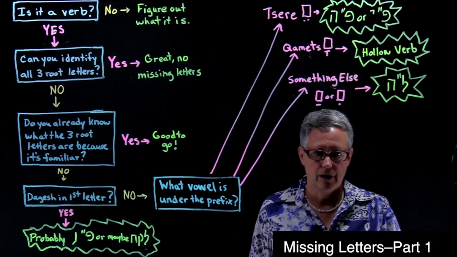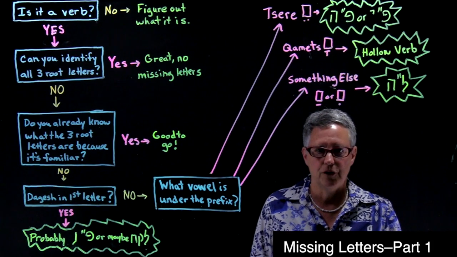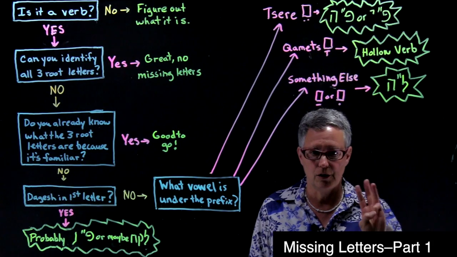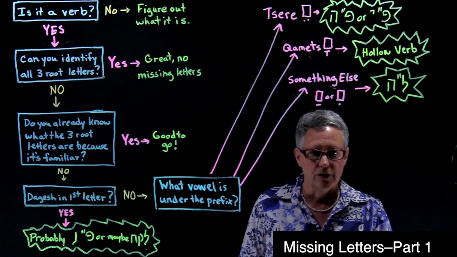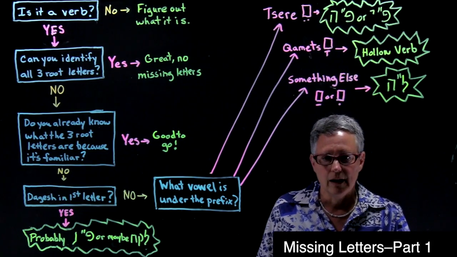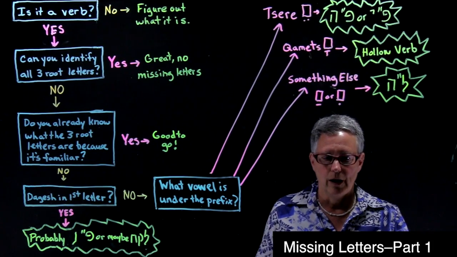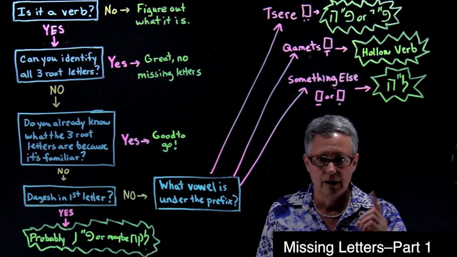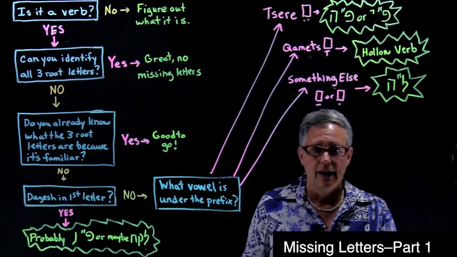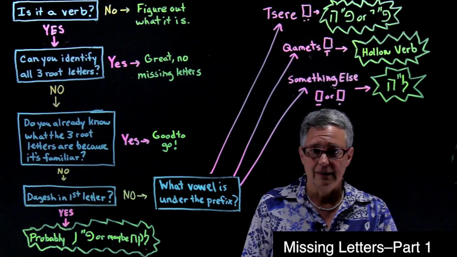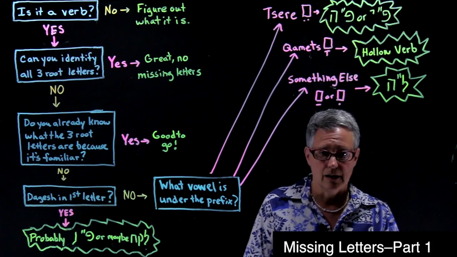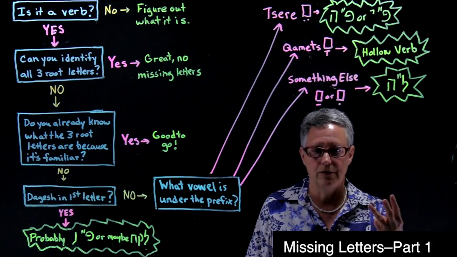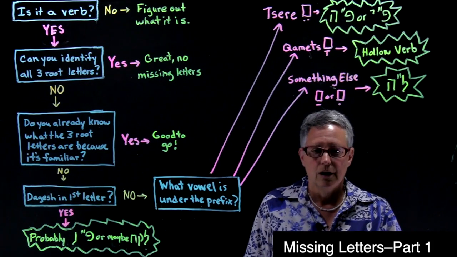As you remember, every Hebrew verb starts from a 3-letter root. However, sometimes we come upon a verb where we only have 2 or maybe even 1 root letter visible. Then, in order to find the meaning of the word, look it up in the lexicon, we have to figure out which letter is missing so that we know what the 3-letter root is.